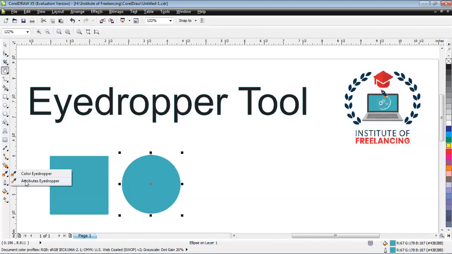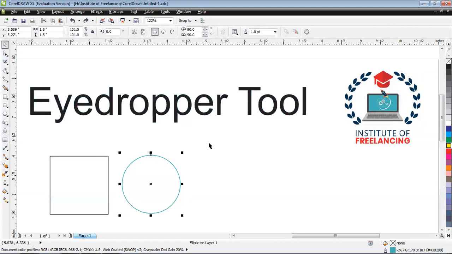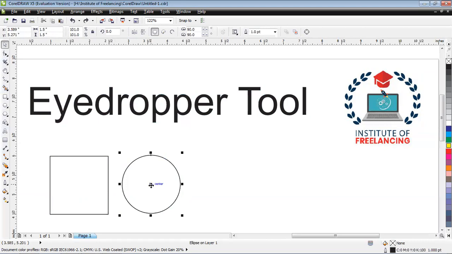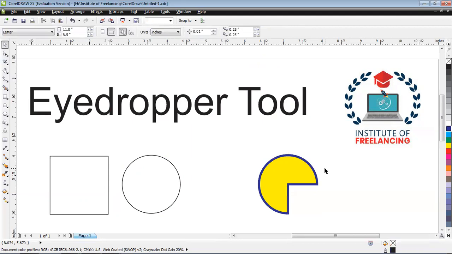the next tool is the attribute eyedropper tool. For this, let me undo this filled color and the outline color to give you the crystal clear experiment. And now let me have a copy of this for the experiment purpose, right? And now I'm going to give it a pie shape, and further I'm going to fill it with this color, and the outline should be, let's say we are going with the dark blue color. That is in fact this, and now further the outline width is going to be 4 pixels, right?